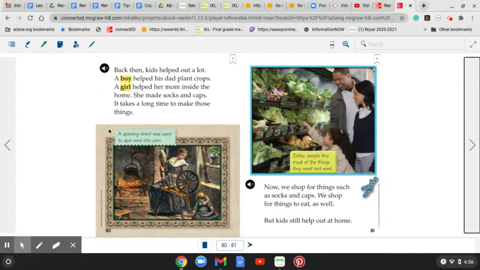And the caption reads, a spinning wheel was used to spin wool into yarn. Not many of us probably have things made out of wool. Wool is very, very thick, and sometimes it's a little itchy. But if you are somewhere where it's very, very cold, it's very useful to have a wool scarf or a wool sweater or even wool socks. But we don't have to wear those as often around where we live.